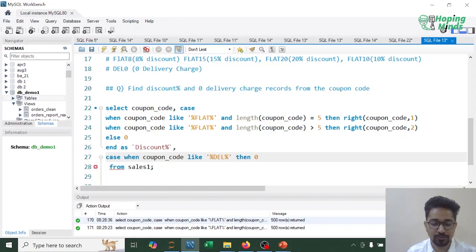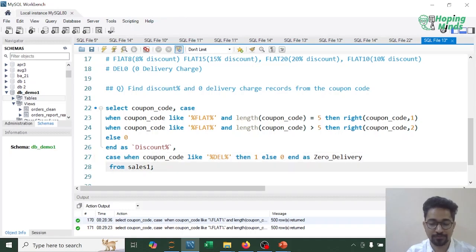So this column would be else. So basically I'm flagging it, right? So then 1, else 0, and let's call this 0 delivery, from the sales.